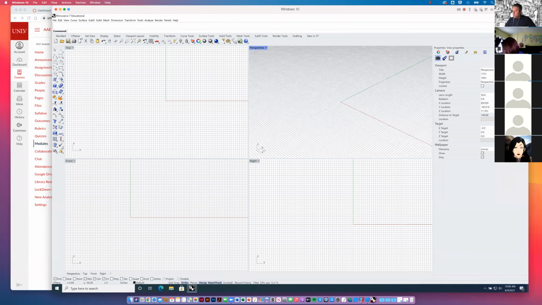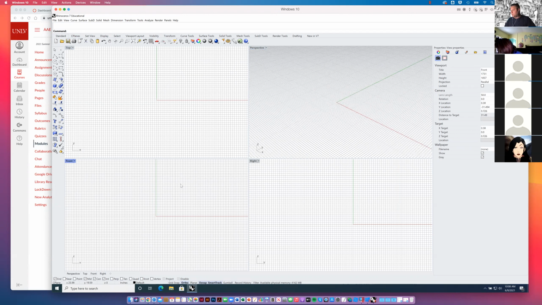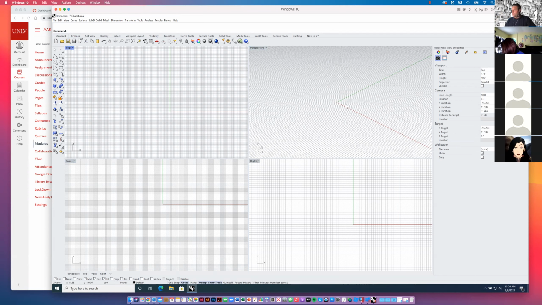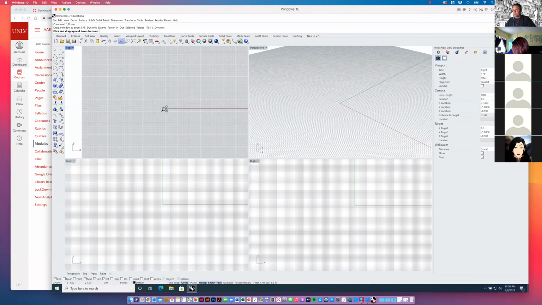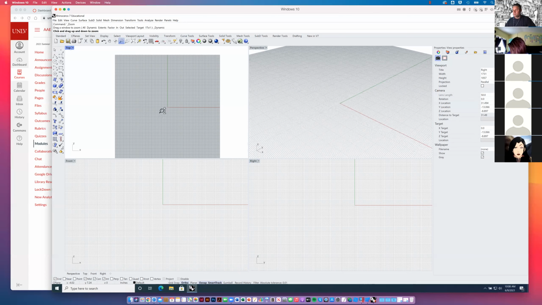You can see I have an X, a Y, and a Z axis, right? Just like back in the old days of algebra and geometry and all those other courses in high school and maybe college. Okay. If you have a scroll wheel on your mouse, right, you can zoom in and out by using that scroll wheel. It's really helpful. There are other zoom tools in here, right? So if I click this magnifying glass, I can click and drag up or down and zoom in or out, right?